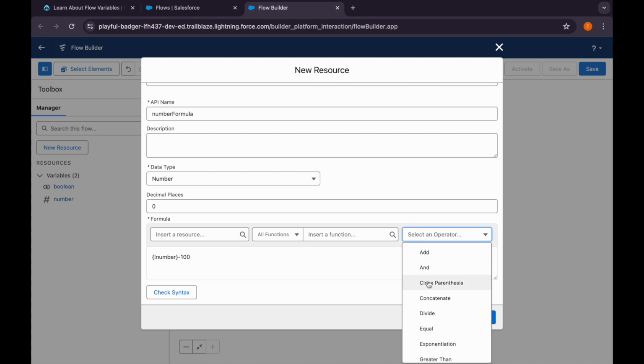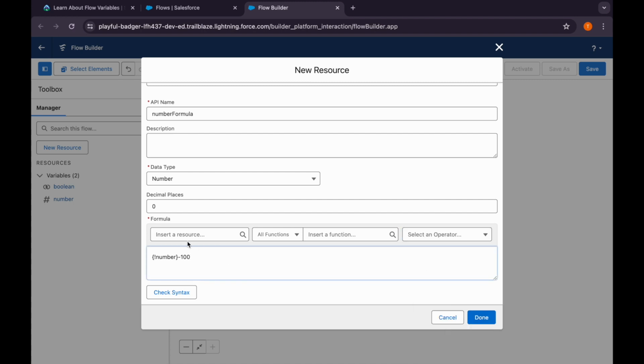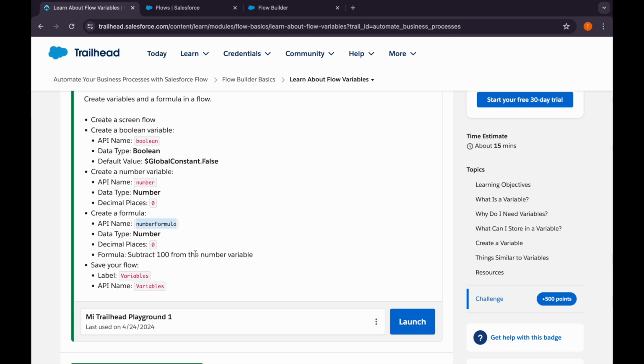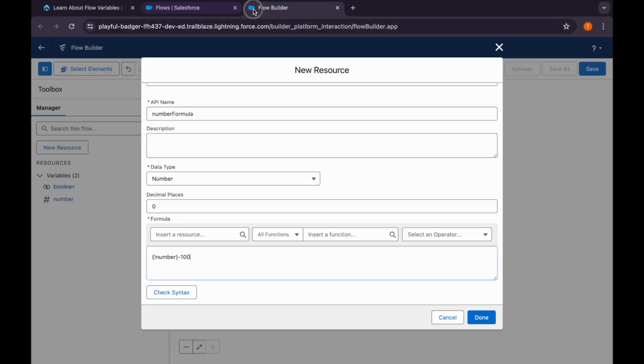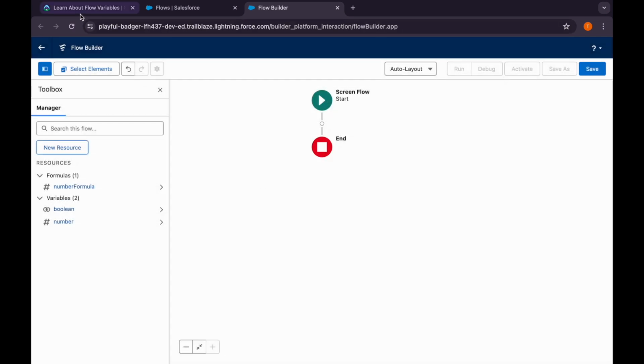You can insert an operator from here as well. I inserted the resource, that is number, from here, minus 100 from the number variable. That's correct. So let's check syntax first. It's valid, then click on Done.